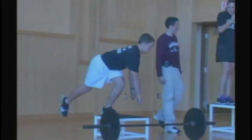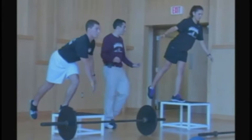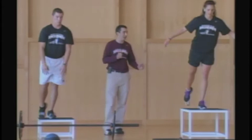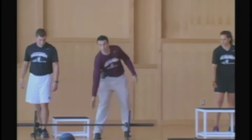Go ahead. You can do a little step down as well. Val's on a little bit more of a box, so she has a little bit more of a challenge. But at the same time, very balanced, very flexible. Single leg things are great, even for the rower when they're constantly pushing off of 2 feet. It develops a lot more strength in each of the legs as well. Okay, from here we're going to go to a Bulgarian split squat. So Bulgarian split squat, they're just going to move the barbell away a little bit.